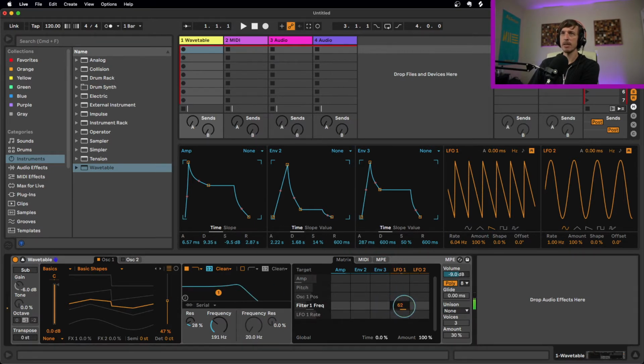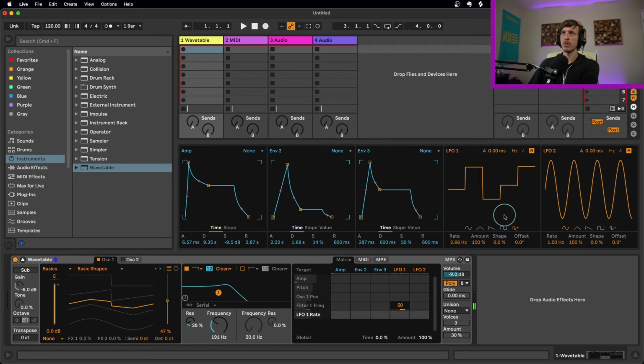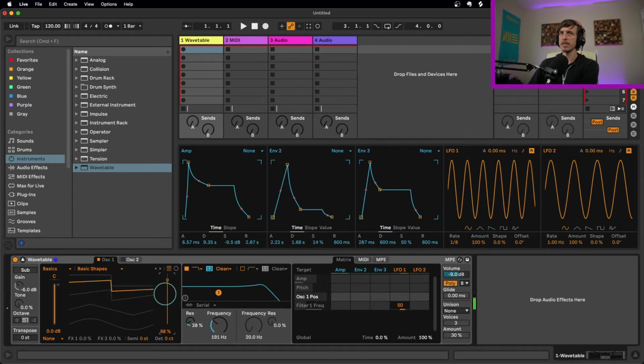And the amount set here, obviously. You can also randomize it, which is kind of cool. Just picks different random values. And of course, instead of having this be set to hertz, we can hit this note button right here, and that will sync it to the grid. That moves up and down based off of the grid size.